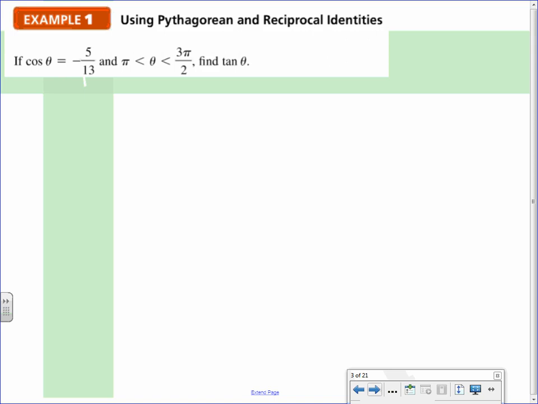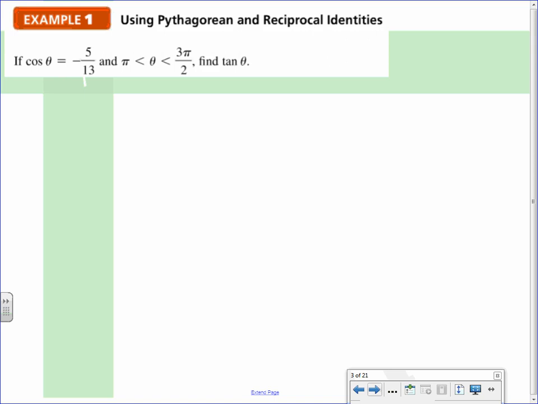We're going to use identities to do this, as keywords here. And the instructions for your homework are going to say use identities. So if I were checking in on the homework quiz, that's the work I would want to see. But another way to do these problems is with the triangles. You can draw a triangle in quadrant, whatever, you can label your sides, and then you can find any ratio you want. So the triangle method, although useful, is only at this point a check for us. We need to make sure we're using identities to do these problems.